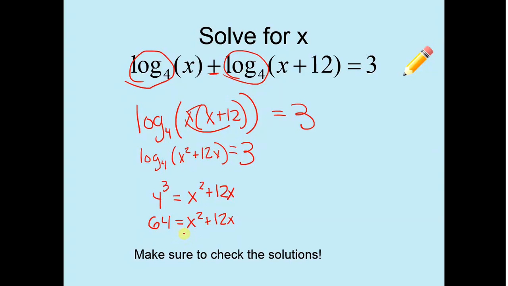How can I solve this particular problem? Let's subtract 64. Get everything to one side. So I'm going to get x squared plus 12x minus 64 equals 0. How can I solve this particular equation? It looks like I'm going to get two answers to this problem. You know what? That looks like it's perfect for factoring. So my AC, 1 times negative 64, so my AC is negative 64.